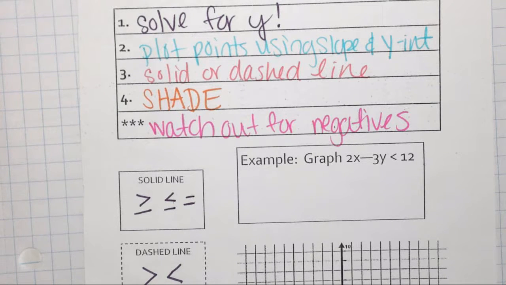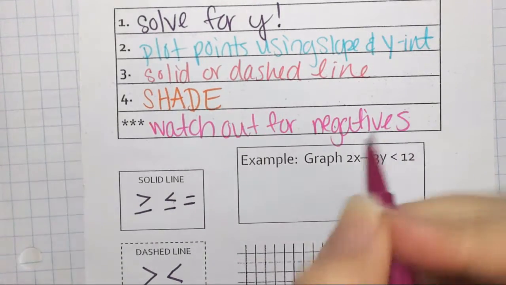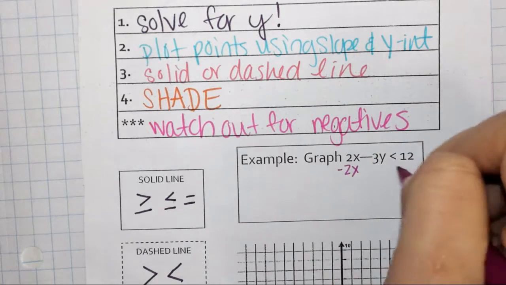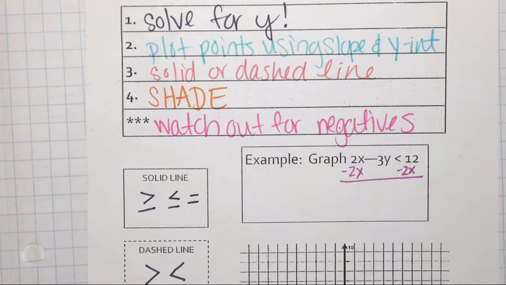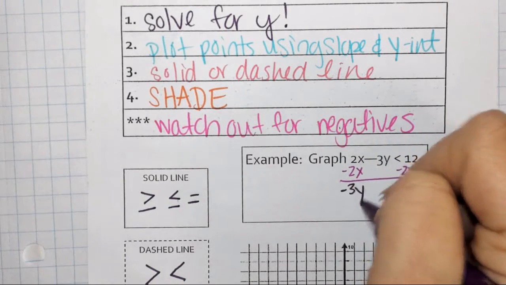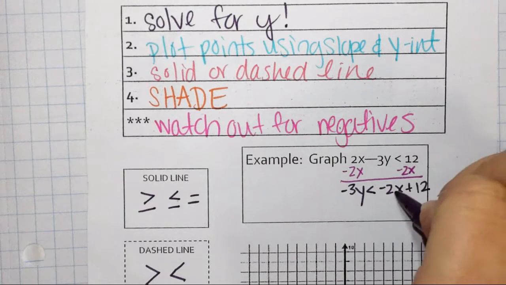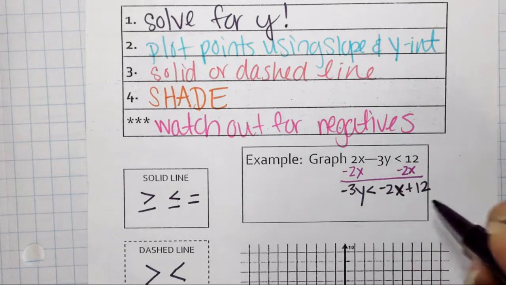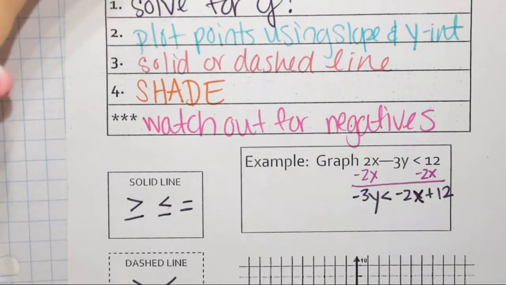Okay. What's the first thing we need to do for this problem right here? We need to solve for y, so we subtract 2x. Good. So everybody subtract 2x from both sides. Can we combine that 2x and 12? No, because they're not like terms. Alright, so we write negative 2x plus 12. And remember, we write the 2x first because we always want our slope first, because it's y equals mx plus b.